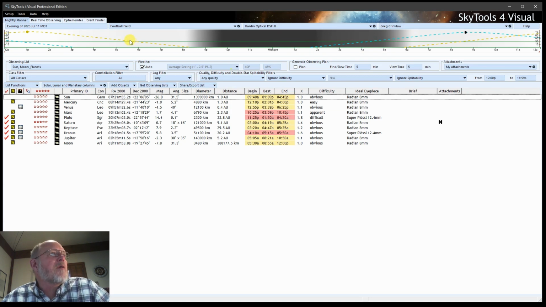The graphic here at the top tells us what's going on tonight. This yellow line is the altitude of the sun. You can see that it sets a little after 8. The teal line here is the altitude of the moon. You can see that it rises a little bit before 2. So this part of the night in here is when we're going to be observing in a dark sky. You can see that the twilight extends clear out past 9:30 to close to 10 o'clock.